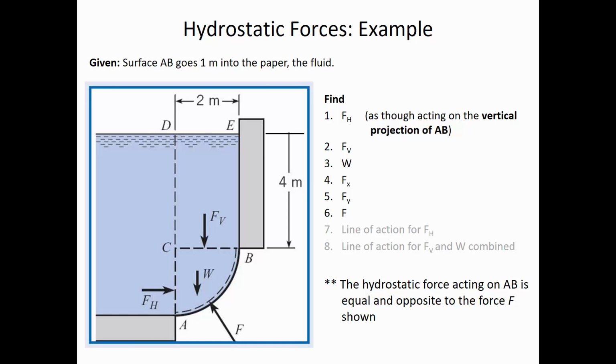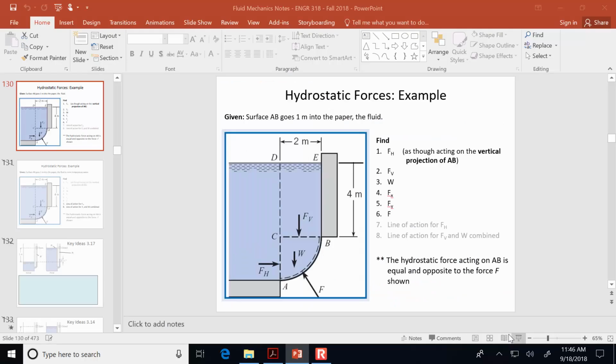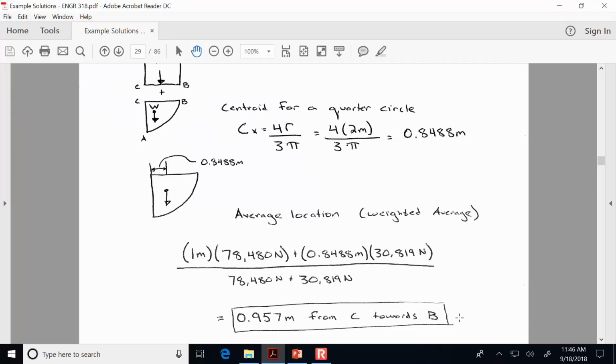So in all the problems you work, for the horizontal forces, you'll use the method of y bar and YCP. But for the vertical forces, you'll have to do a little bit of weighted averages and maybe geometry to find out where the force is located. Are there any questions about this example before we take a look at the next one? Okay.